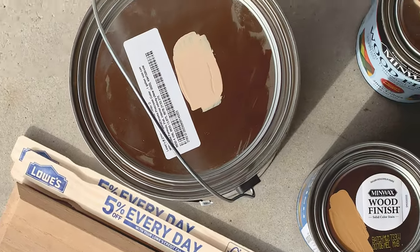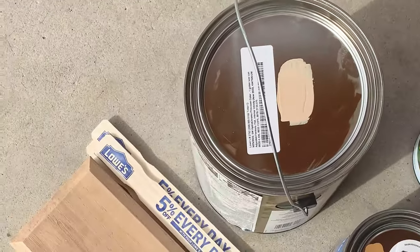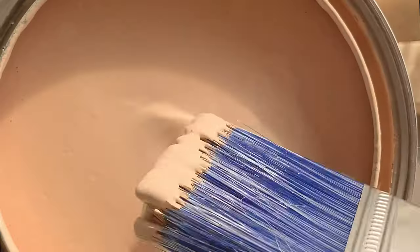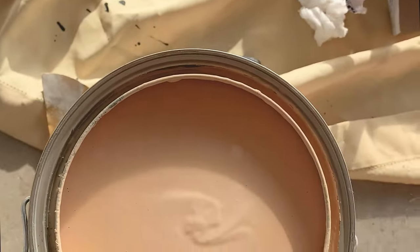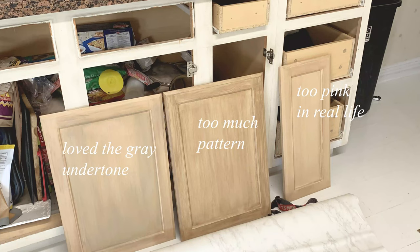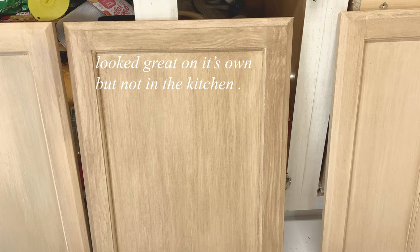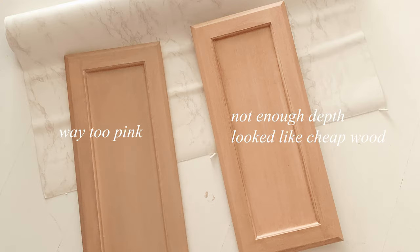Plan B: it was $150 down in paint supplies, and I decided to try and paint the wood effect. Before I jump into this project, I just want to say that this is by far one of the hardest DIYs I have done. I don't know if it's because I had so many failed attempts or if it's because I'm just a super picky person, but this is a pretty hard DIY. That said, hopefully after I share all of my mistakes, you can avoid those and it will be a lot easier if you try this.